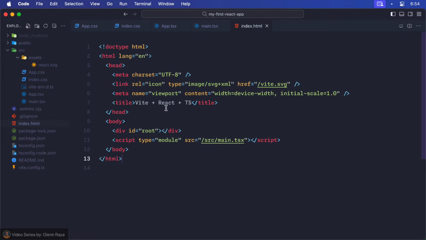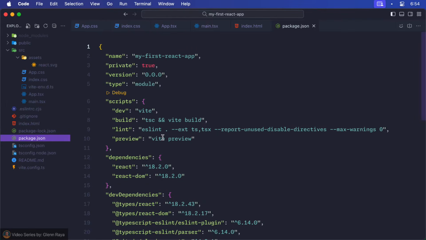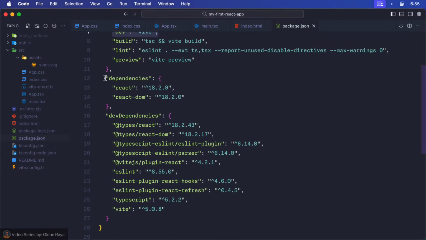We also have the package.json file, which is where you can configure your project, such as the name, version, description, and other information about your project. This is also where your project's dependencies are defined. As you can see, currently we have two dependencies, which is React itself and the React DOM package, which is responsible for manipulating the virtual DOM. The dev dependencies is where you can define your project's development dependencies, such as the TypeScript compiler, Vite, and other tools that you use while developing your application. Whenever you install a new dependency, whether it's your project's dependencies or development dependencies, those will be defined here along with their version numbers.